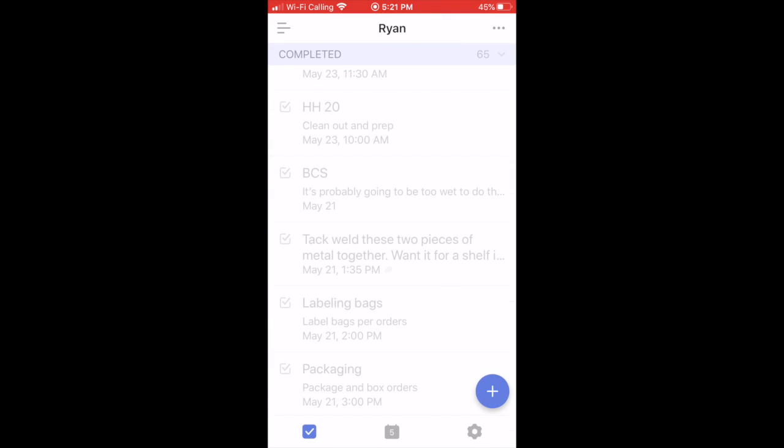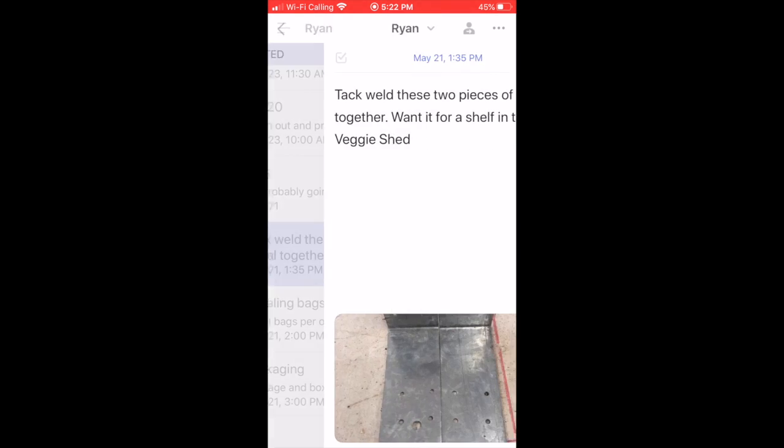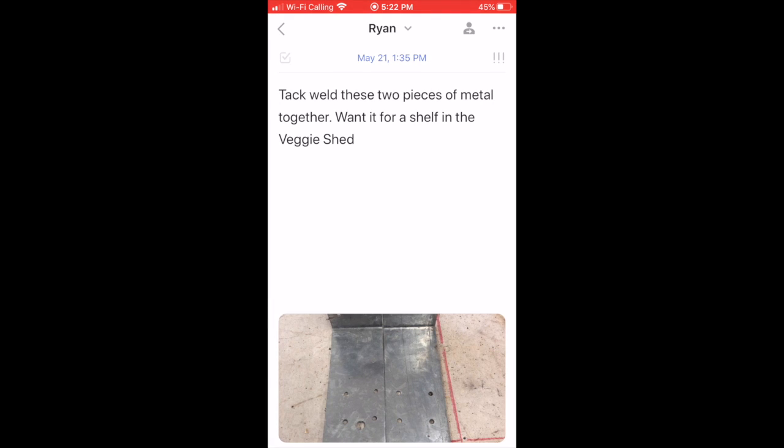Another really cool thing that Deb and I can do on the Pro version is we can add as many photos or videos to a task as we want. They can only add one video, or I think maybe even one photo a day, but that's no big deal for them because they don't really need to do photos. We do photos through WhatsApp.